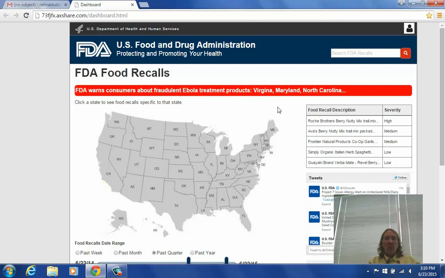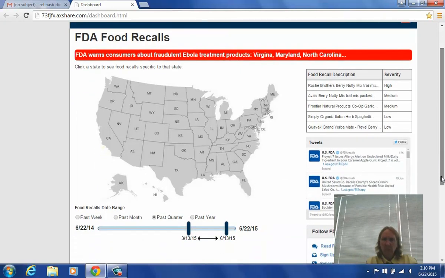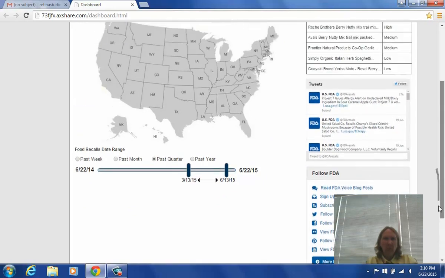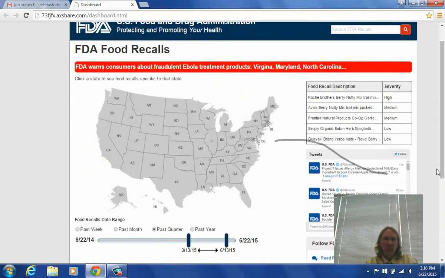So what I'm struggling with now is that I use a Mac and this is a Dell. So I'm trying to remember how to scroll around this screen. So I'm going to go to my state, which is Virginia, because that interests me the most. And I click on it, and nothing is happening.